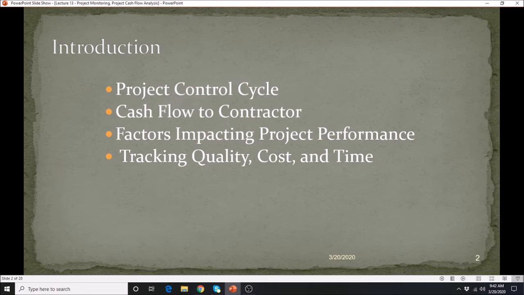And if you remember, quality, cost, and time are the key elements that help us figure out if a particular project has been completed successfully or not. So these three key elements go hand in hand, pretty much a three-legged stool, that if you break one of those, that renders an unsuccessful project or a failure.